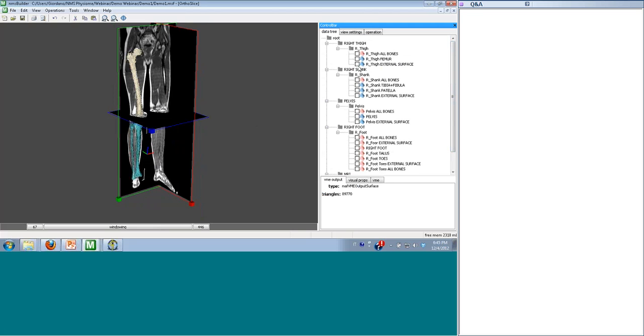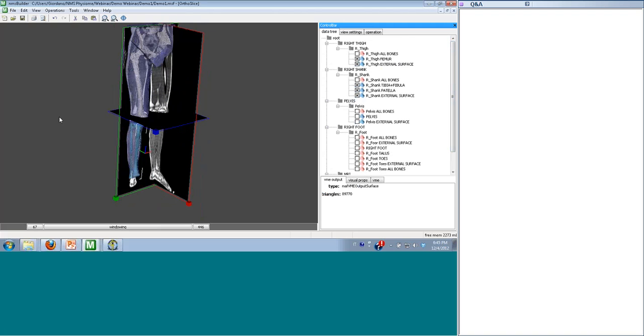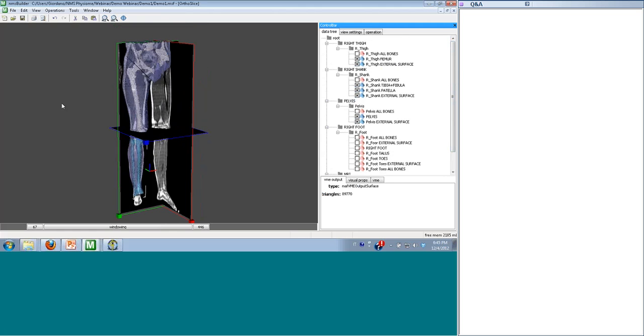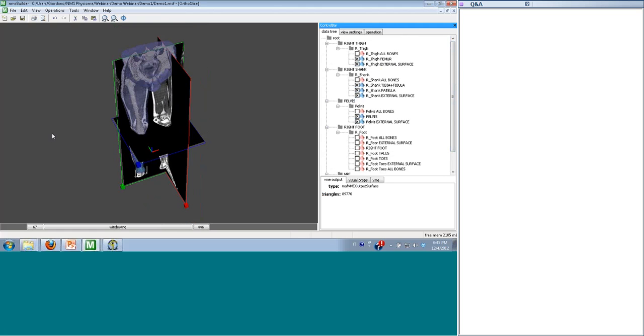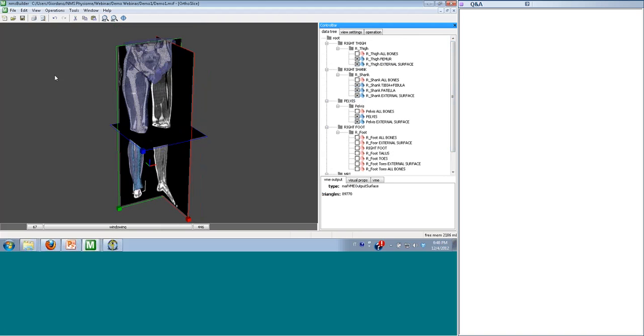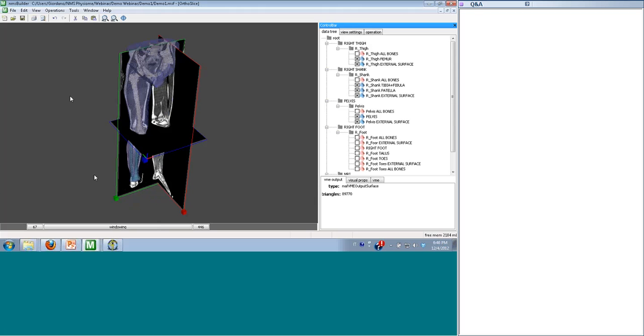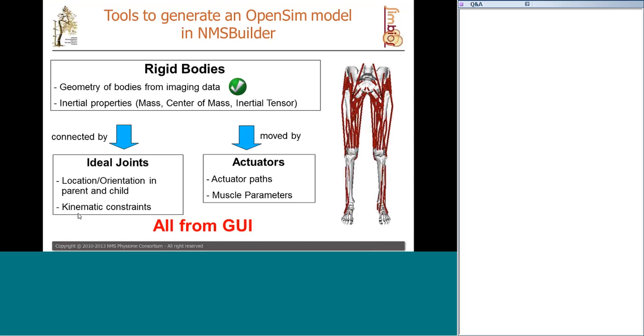So for example, I'm going to turn on the different surfaces of the thigh and the shank and the pelvis and so on. And those VMEs are registered onto the specific MRI scans of the subject. And you can soon note that, of course, we have differentiated between the different tissues of the system. So you can see the external surfaces representing the soft tissues, and you can see the hard tissues representing the surfaces of the bones.